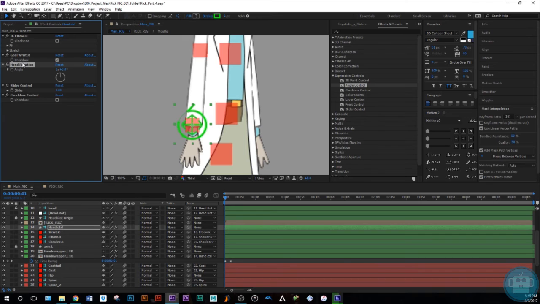The slider is gonna be hand swapper, and the checkbox is gonna be IK hand visibility.